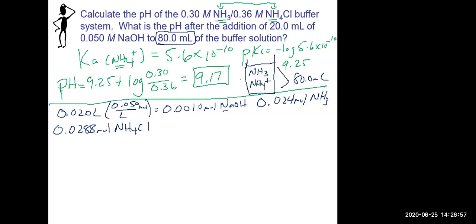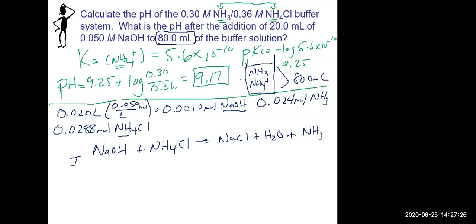We're adding sodium hydroxide, which is a base, which means it is going to react with the acid part of the buffer. So our reaction will look something like NaOH plus a little ammonium chloride, going to give us some sodium chloride. We're also going to get some water there, and maybe we'll get some NH3 going on as well. So we got a lot of stuff happening there.